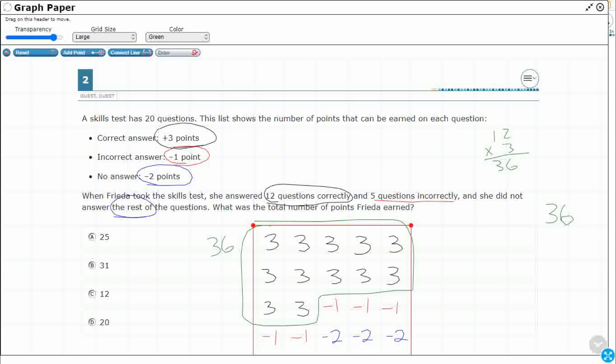But I need to take away 1, 2, 3, 4, 5. So let me just take the negative 1s as a group. That's pretty easy - it's negative 1 times 5, so that's negative 5. So that gets me to 31. But then I've got negative 2, negative 4, negative 6. These 3 right here, let's group together. There's another negative 6. So I've got a plus 36, minus 5, minus 6.